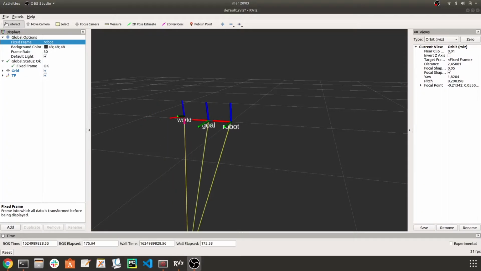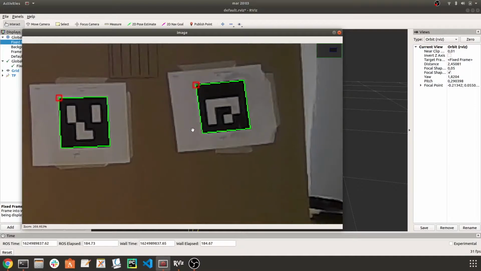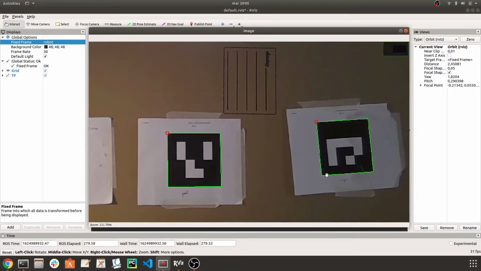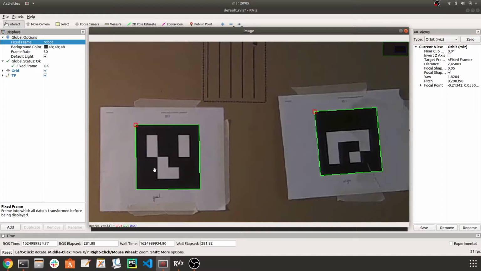In this next video you can see one of the problems that we met while trying to implement the software. The frames are not stable, they flicker and rotate. We discovered that this is due to the fact that the distance between the camera and the markers is too great, and this leads to an improper detection of the corners. In order to solve the problem, we decided to reduce the distance between the camera and the markers. In this last video you can see that now the frames are stable and the markers are well detected. Another way to solve this problem could be to use bigger markers or a higher resolution camera.